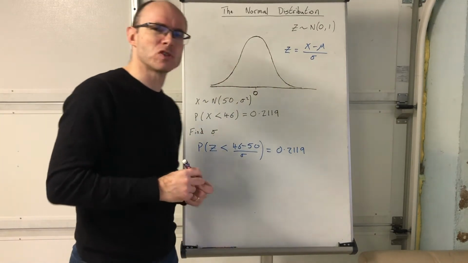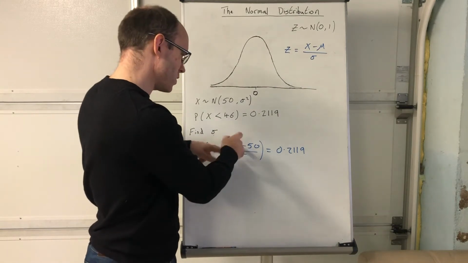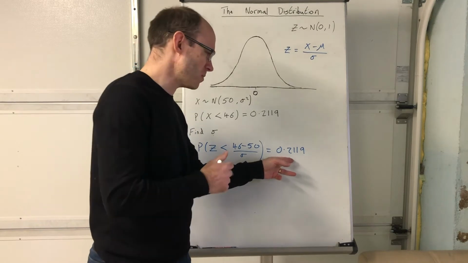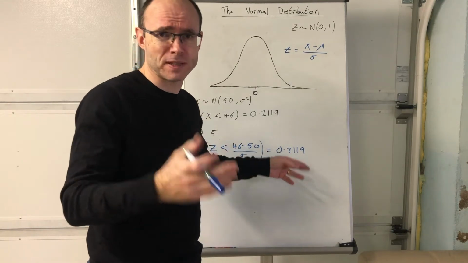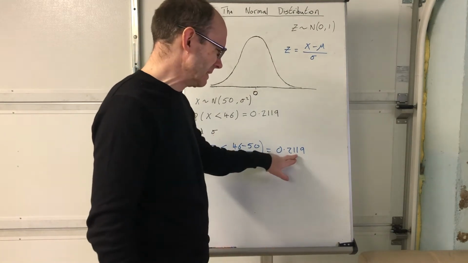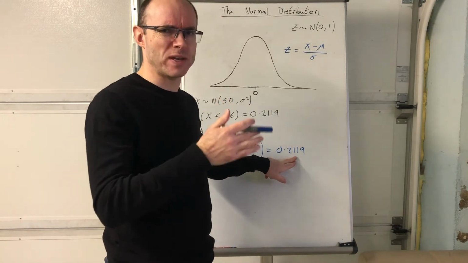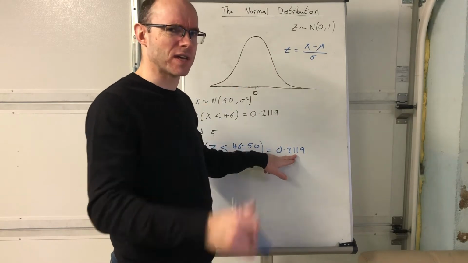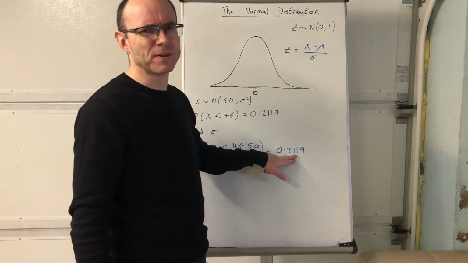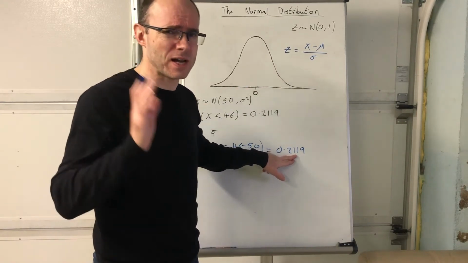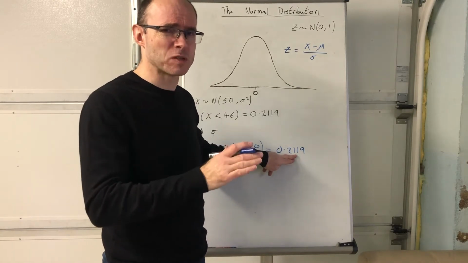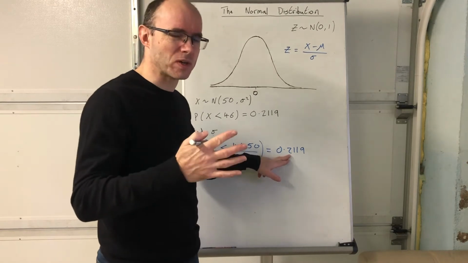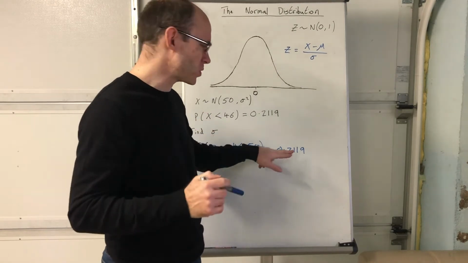Then we use the tables to try and work out what this value must be. Okay, the points table is not going to help us because 0.2119 is a bit awkward. Okay, you can use it if you want as an estimate, but I wouldn't. 0.2119, it's not really accurate to use 0.2, so I'd use the other table and try and see what we can do with that. Now looking at the other table, a reminder that this actually helps us when you've got values between 0.5 and 1, which of course this isn't, so what we can do instead is we can look up the difference between that and 1.